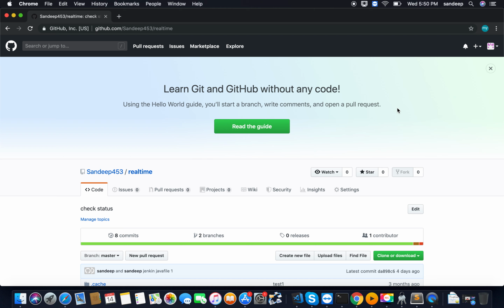What is the advantage of Git? Git is released under the GPL open source license. It is available freely over the internet. You can use Git to manage your projects without paying a single penny. As it is open source, you can download its source code and also make changes according to your requirements.